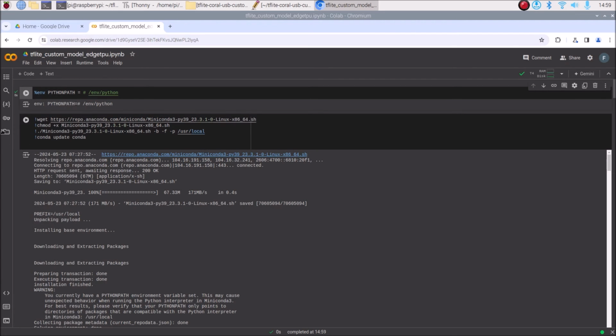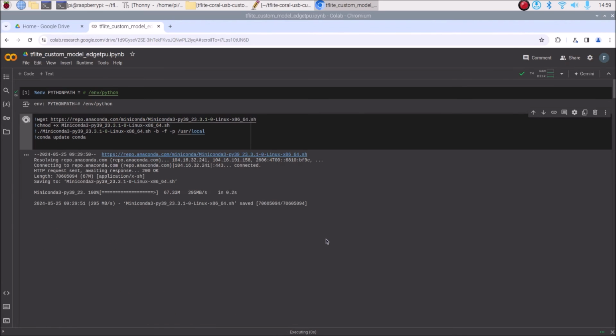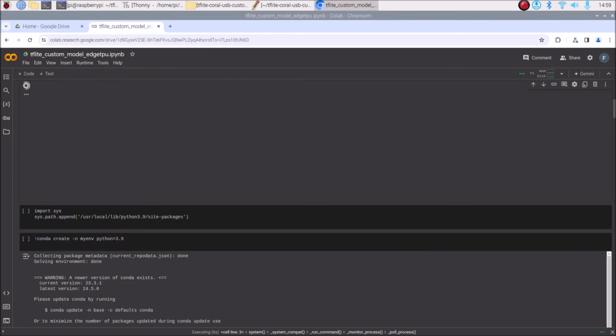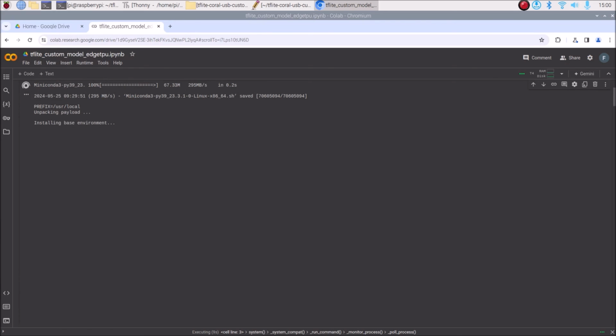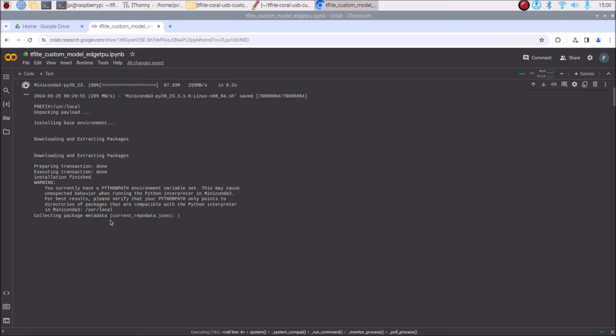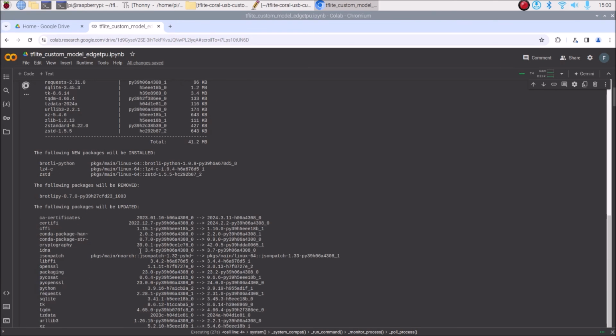Simple. Then our second cell, so just click on the second cell and now it has started. If you scroll down for the second cell, we need to give a permission. Basically we want to press Y on our keyboard. As you can see, the process has started.